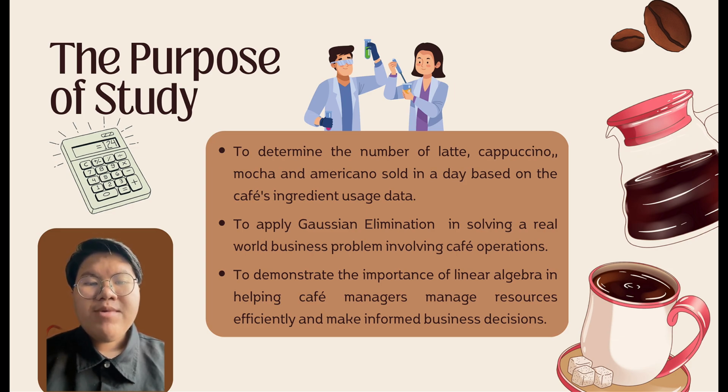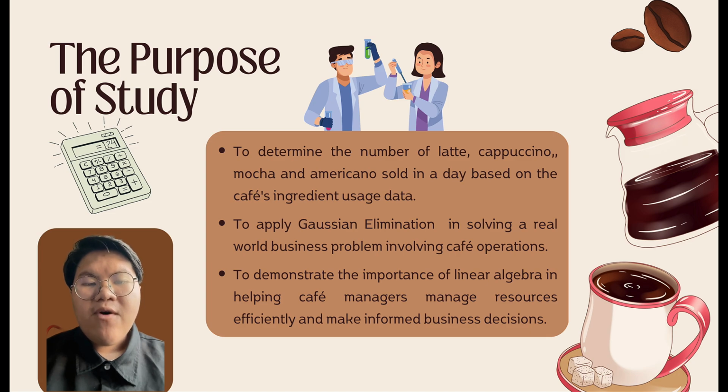So, our first objective is to determine the exact number of lattes, cappuccinos, mochas, and americanos sold in a single day. We are doing this by analyzing the cafe's daily ingredient usage data, working backward from inventory consumption to precise sales figures. Next, our second goal is to apply Gaussian elimination to a real-world business setting.